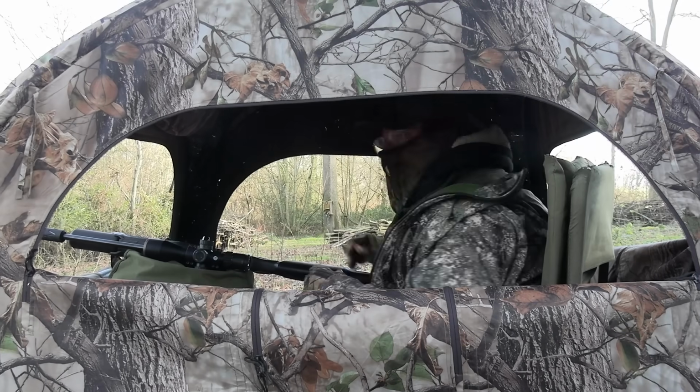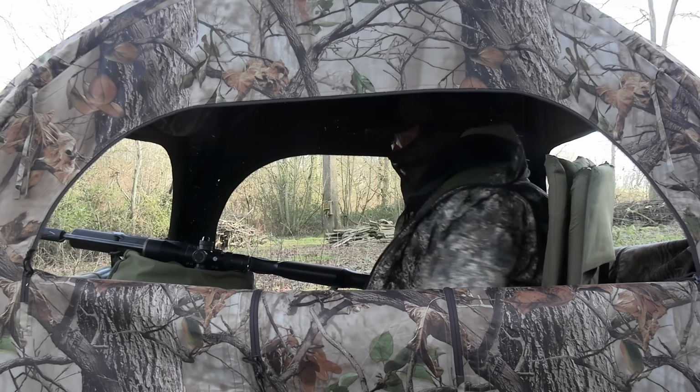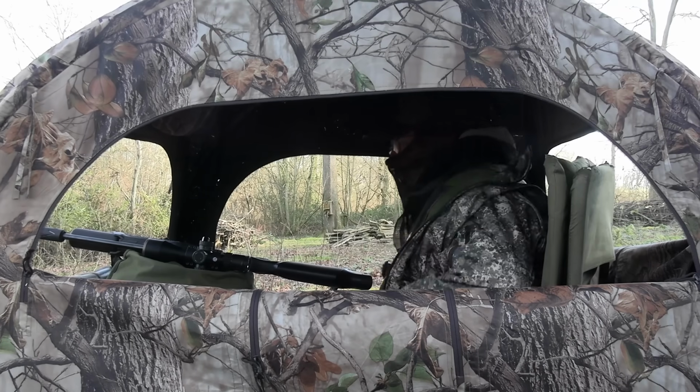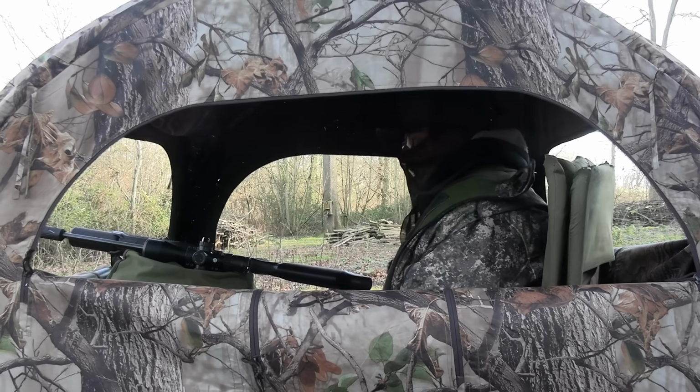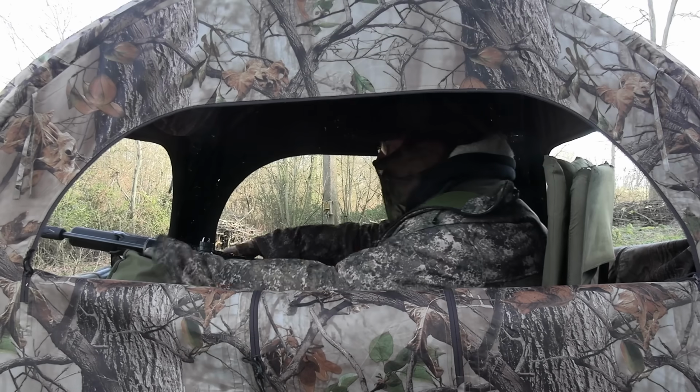Well, it's been really cold first thing, but I'm just going to shed a layer because there's more sun around this side. So I think, and here comes a squirrel, obviously.